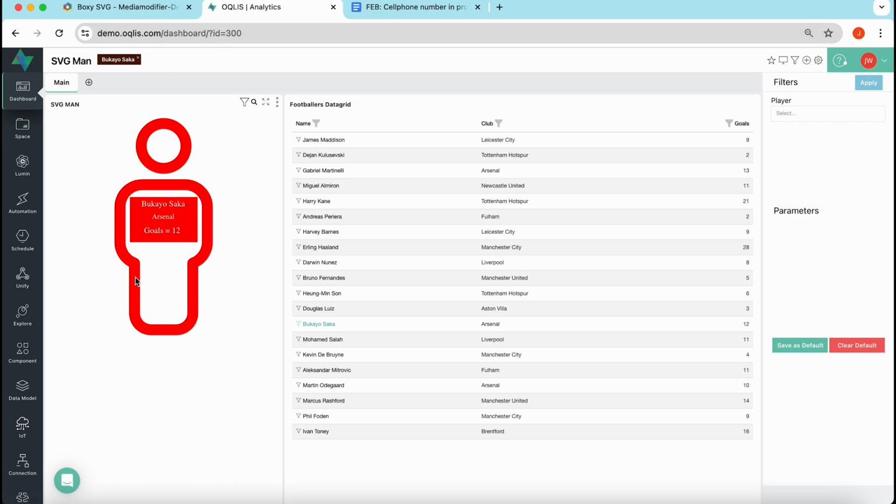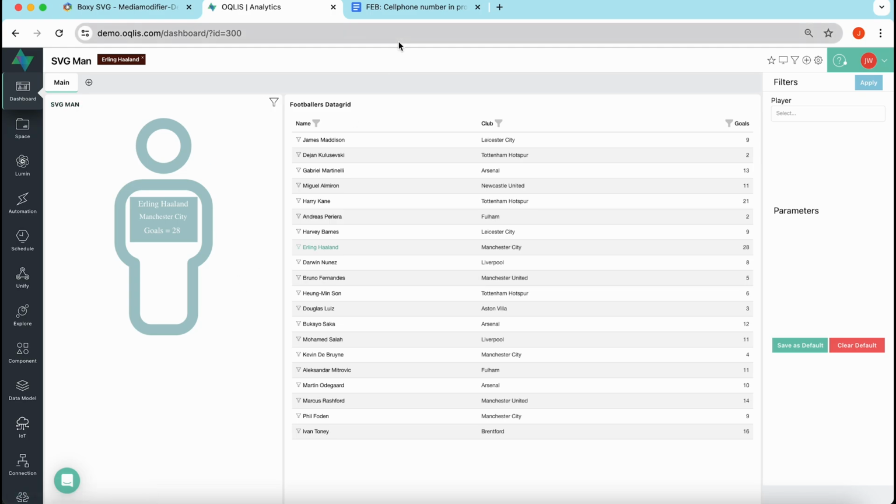And remember our color calculated field that we created, and you'll see that his name, his club, and his goals tally are included. If we wanted to have a look at Erling Haaland rather, who plays for Manchester City, who wear a light blue, we'll click on him and you'll see that we have our SVG that is dynamically updating based on the data that it is being fed for its parameters that we discussed.